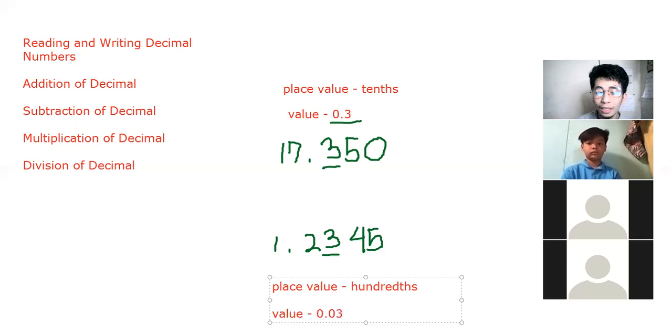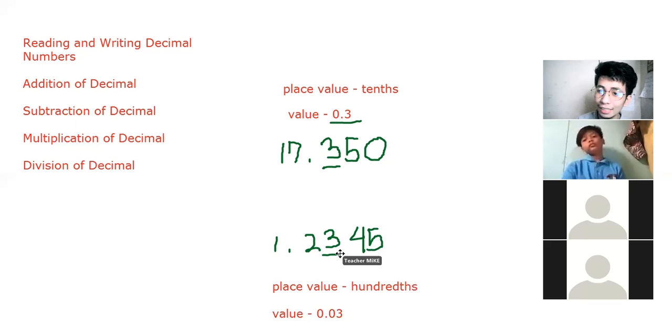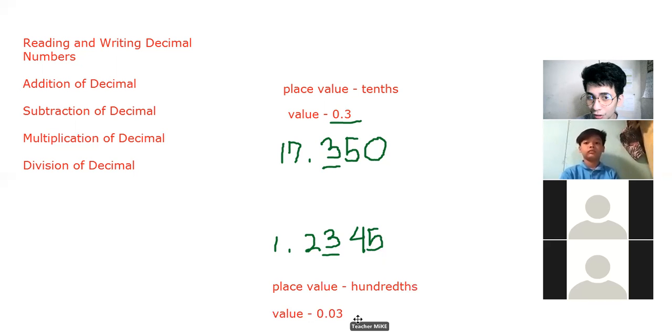So, what you will do is make everything on the left side 0, then everything on the right side, we're going to eliminate it. We will no longer write everything on the right side. On the left side, the 1 becomes 0, the 2 becomes 0, then the 3 is our number itself, we keep it as 3. Everything on the left side will be 0. Then everything on the right side, we will no longer write. Okay? So, our value is 0.03.